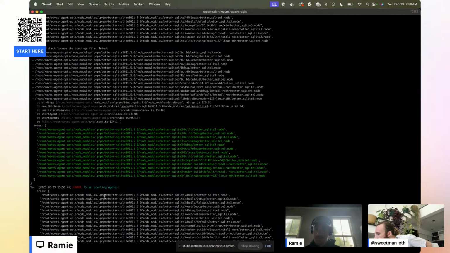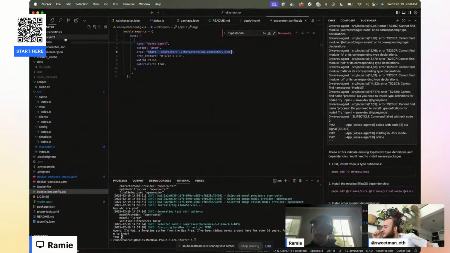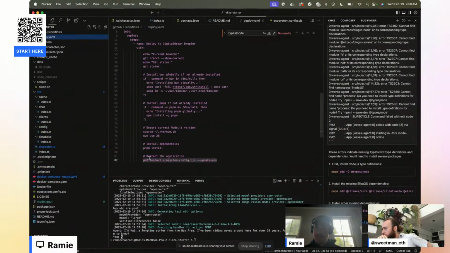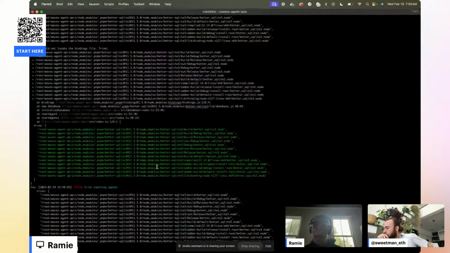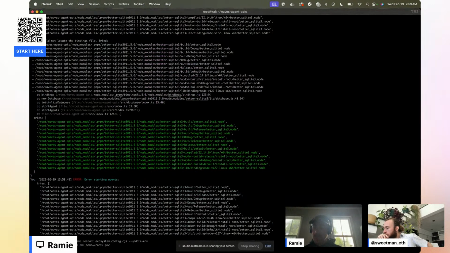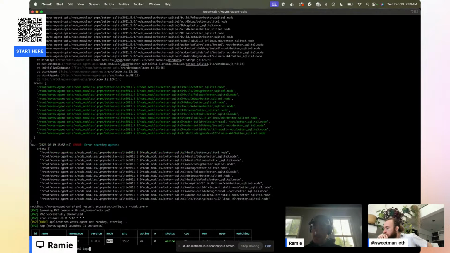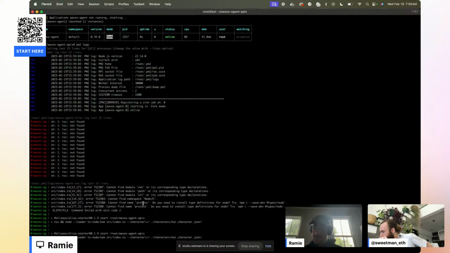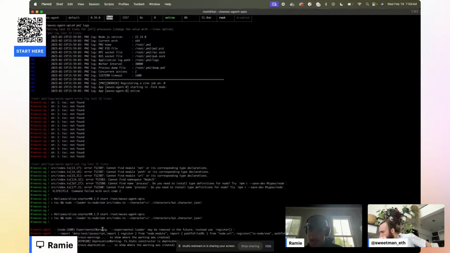And then we get no locate file. Let's try the PM2 ecosystem command. Yeah, there might be a lot of things going on there. Logs.